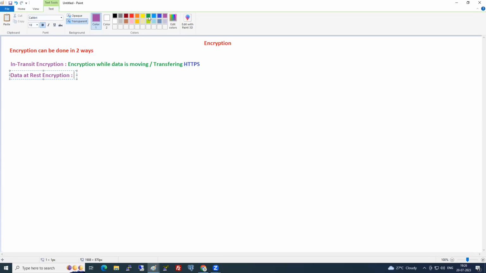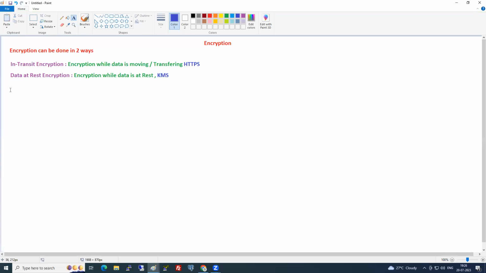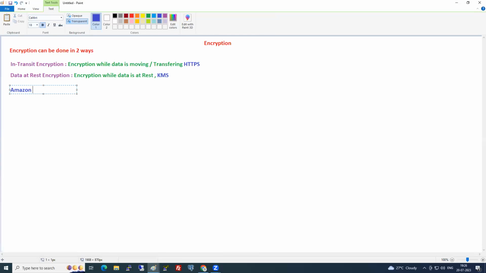Encryption while data is at rest. And how do you do it? Using KMS. Then Amazon Certificate Manager, ACM. Remember, we also did practicals on this, correct?